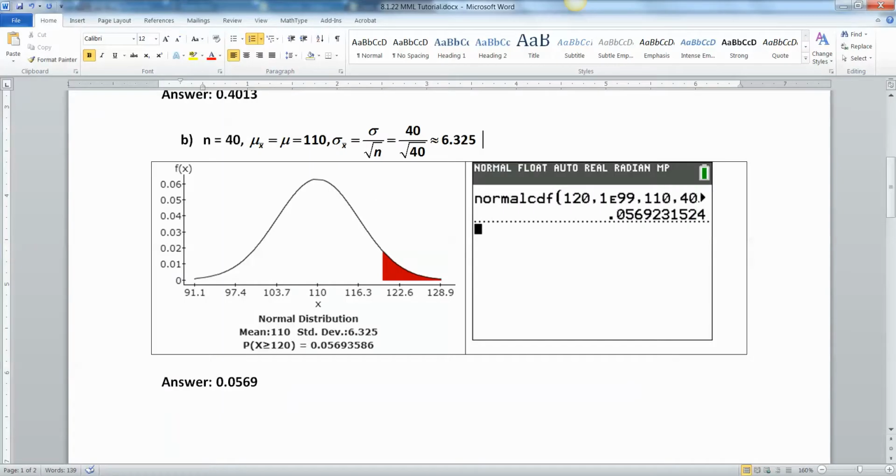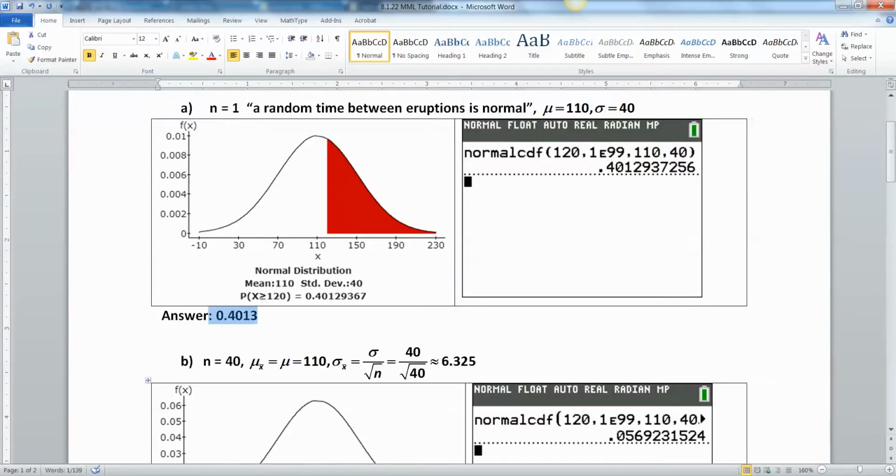And you can see it's got a little bit more decimal places of accuracy down here. Well, you wouldn't know it's accurate, but it is. See how they're both 0.0569, but at that point this one becomes 3586 and this one's 2315. That's because the one on the right with the calculator is more accurate because it didn't round to 6.325. It kept lots of decimal places for that standard error value. But either way, it's about 0.0569 for the answer.